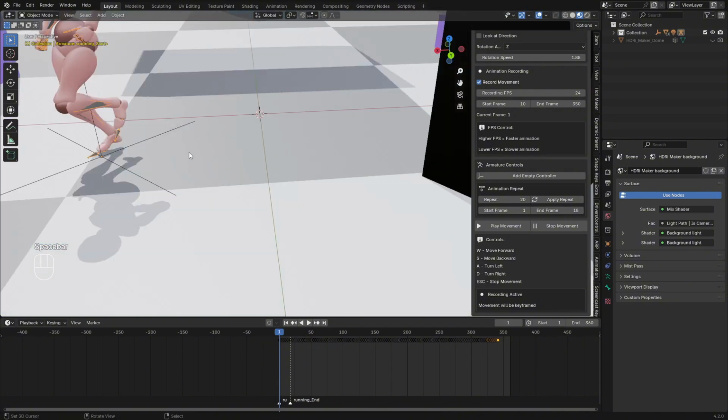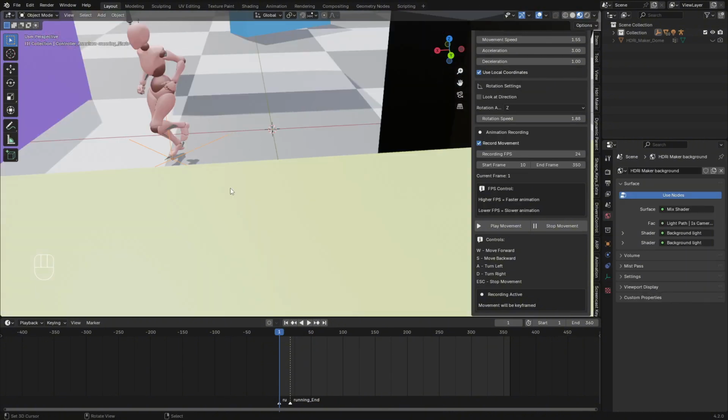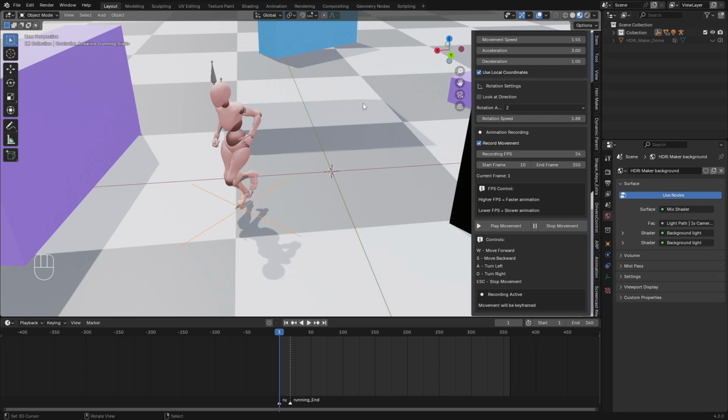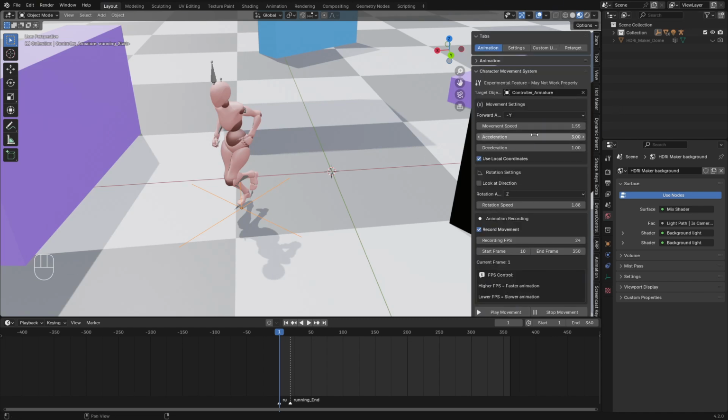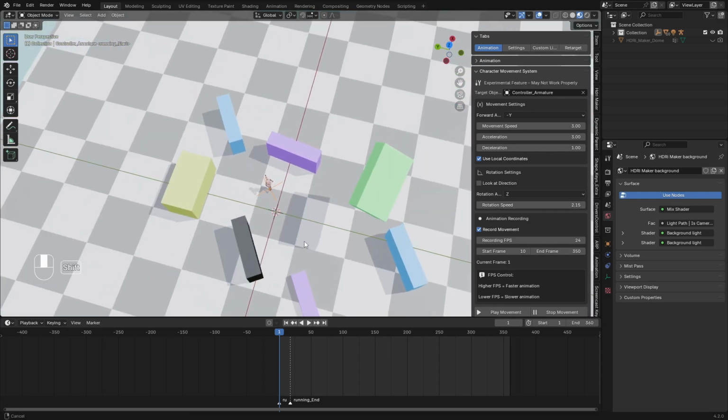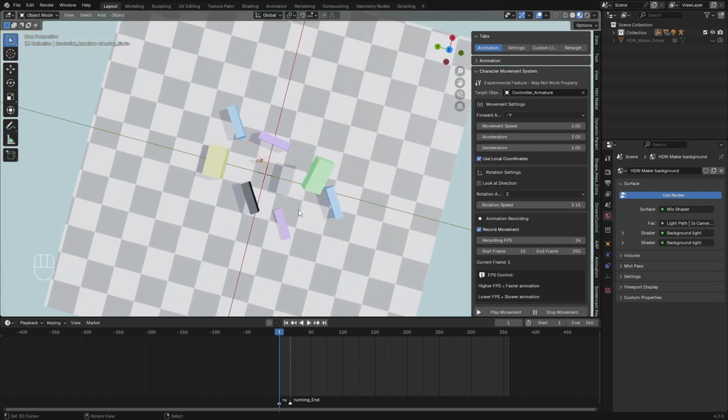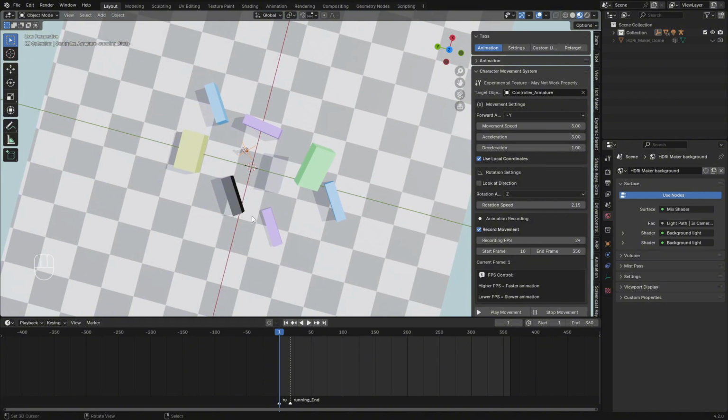Since the character is running, its speed is supposed to be 2x the walking speed, or you can get a better speed that will match the running speed. I can make it maybe 3 and increase the rotation speed maybe like this. Here I'll go to top view so I can see the character running through the scene. I can place the start position at any place I want.